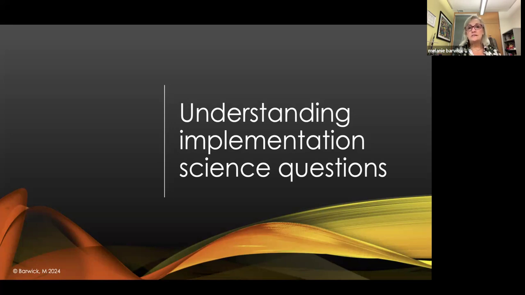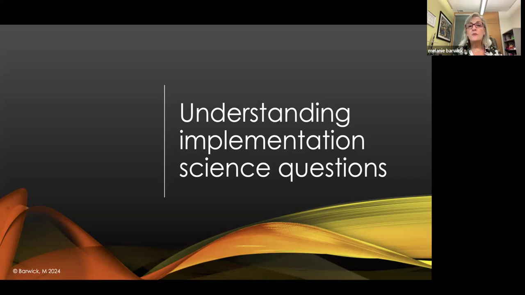The things I would stress there are thinking about the organizational context and capacities of your study sites or participating organizations and individuals as you invite them to participate in your study, as you develop your innovation. Who's going to use this innovation? Where is it going to be used? How will it be used? What kind of capacity for taking this on do those types of organizations have right now?